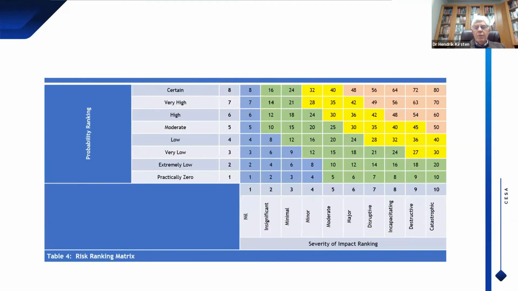This is a qualitative risk ranking matrix that you find is very common in the literature. You'll see on the horizontal scale the severity of the impact or the consequence, and on the vertical scale, from 1 to 8, the probability or the frequency of occurrence. You'll see in the top right-hand corner of the diagram are the highest risks, and in the bottom left-hand corner of the diagram are the lowest risks. And obviously you want to operate at the boundary between the blue and the green and slightly into the green zone.